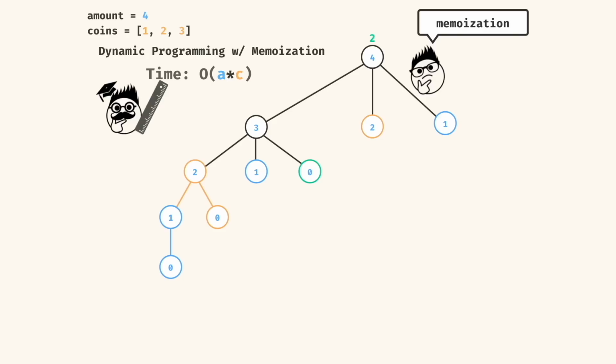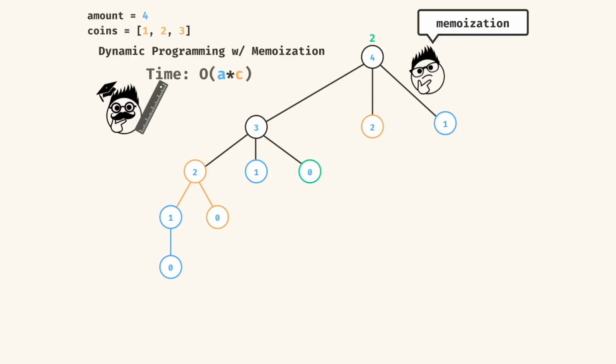We still have a tree of height A, so that's where the A comes from. And what we're saying is, across every level of this tree, we have at most C nodes. So I think of A as the height and C as the width, and that would give me A times C nodes overall. And it's actually pretty easy to spot in this particular example.